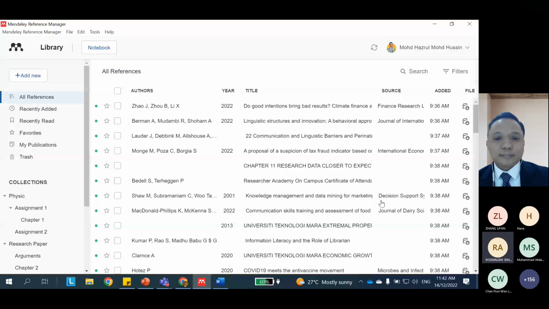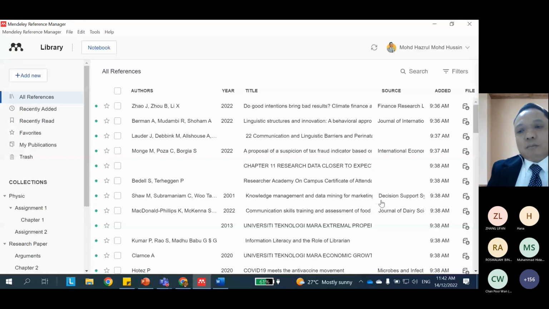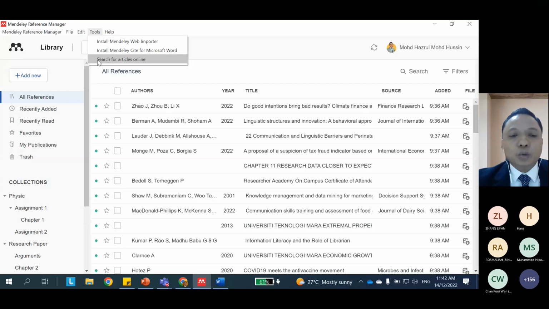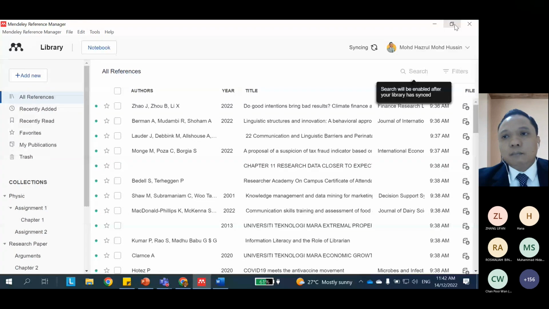Another question: can Mendeley actually capture any duplicate paper? For example, I might miss a paper that I already downloaded and inserted into my references. Then it won't duplicate the paper, right? No. Previously you had that feature in the earlier version. You could go to Tools, search for any duplications, and delete them. But the latest version currently does not have it.